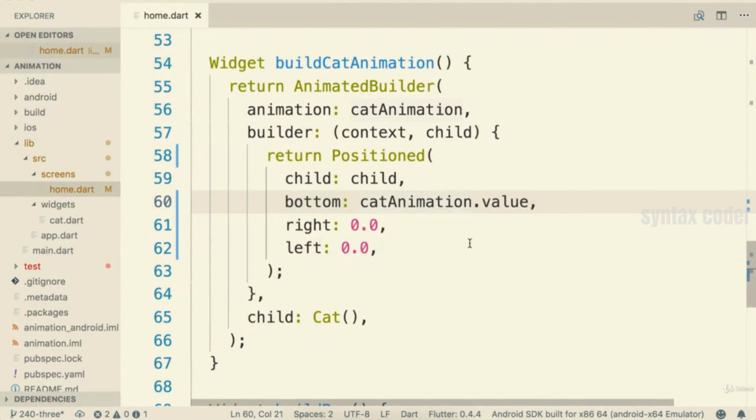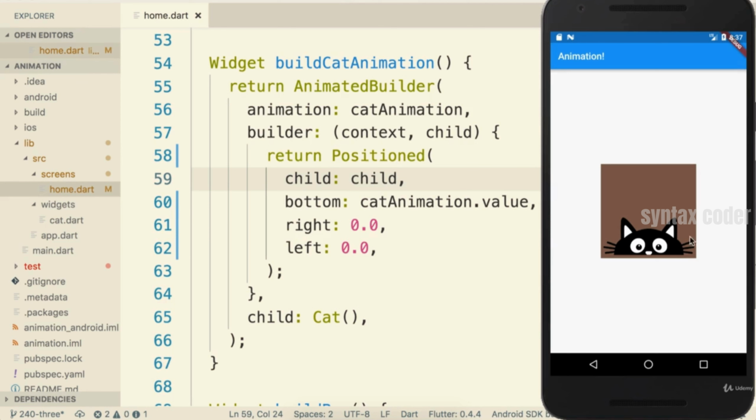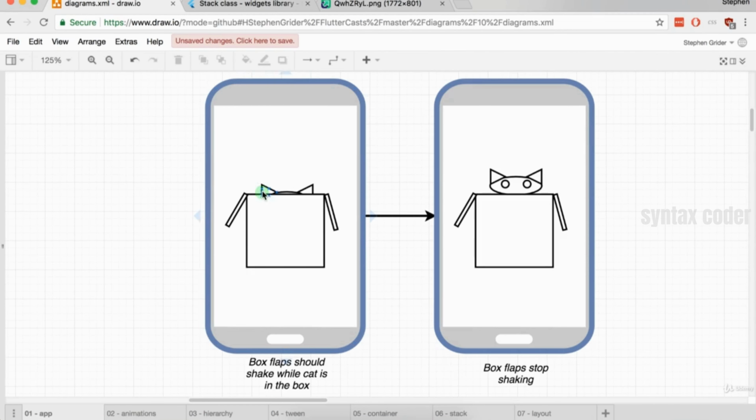We've now had a couple of very long lectures, but I think we've got a better idea of what's going on with all this positioned and layout stuff. So let's now turn our focus back onto actually progressing this application. At present, we've got our cat showing up on the very bottom of the box, but as you well know, we really want the cat to be towards the top instead. So let's think about how we can fix this.